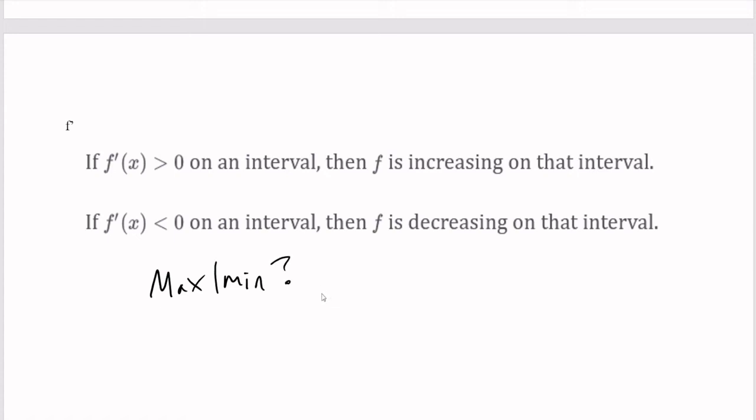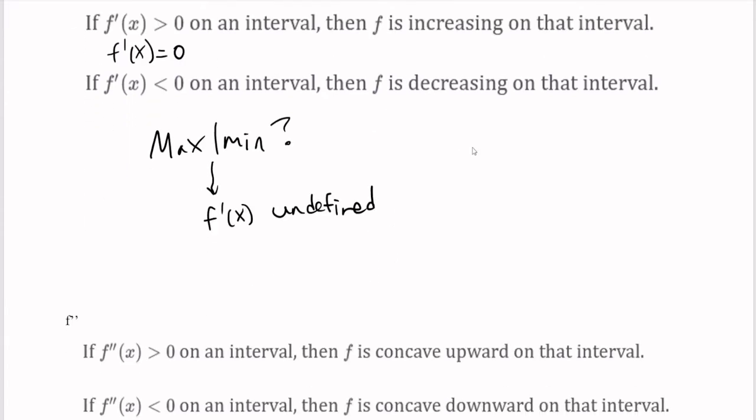Well, a max or min happens when you've hit a point where you've stopped increasing or decreasing. You've switched. So if I'm greater than 0 here, increase, less than 0, my function decreases, then in order to switch from one to the other, I would need this to be 0. Okay. Now, this max-min discussion, there's actually another way, right, where this could happen. This could happen when this is undefined. So this is just another little separate thing that you should always be thinking about, right?